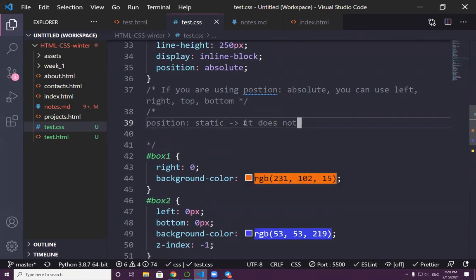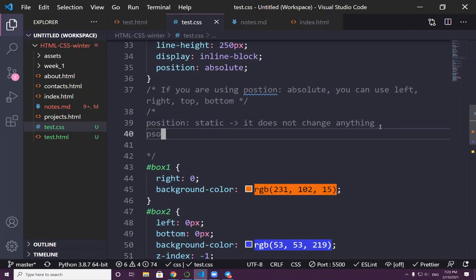It does not change anything. If you apply it or not, it's the same, okay? How about position relative?